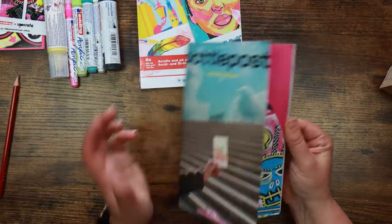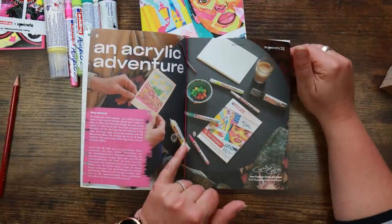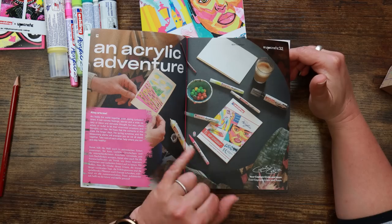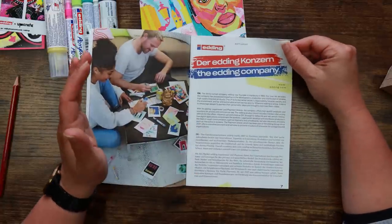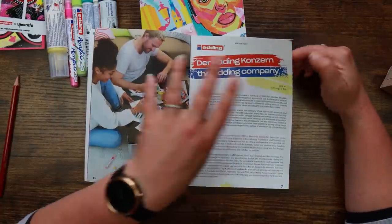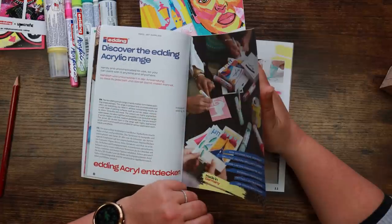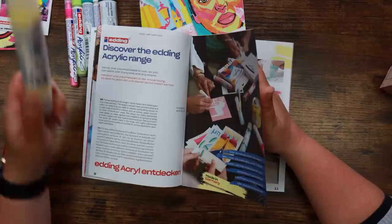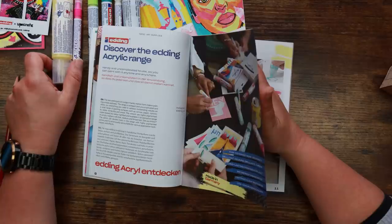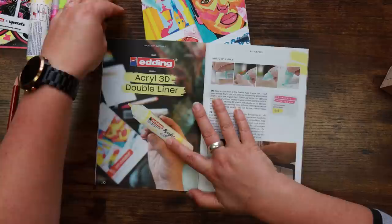The crux of the matter is we've got a pencil and some paint pens. Let's take a look at our Bottle Post to learn more about the stuff in the box and our artist. So it's 'an acrylic adventure' — they've pictured the supplies and it looks like everyone's getting the same supplies, including the same colors, which makes me very happy. They talk about the company Edding — I've got quite a lot of their supplies. They're basically pushing these pens and the range is described as compact and uncomplicated.